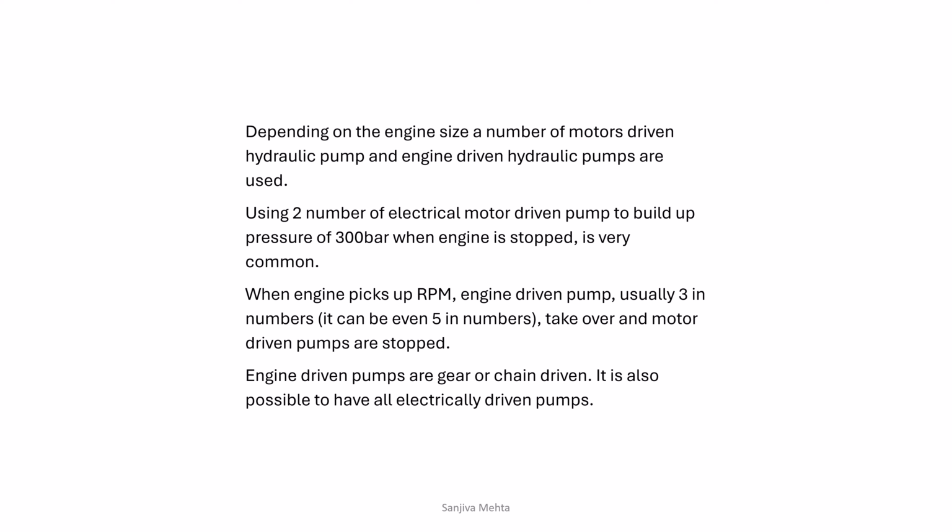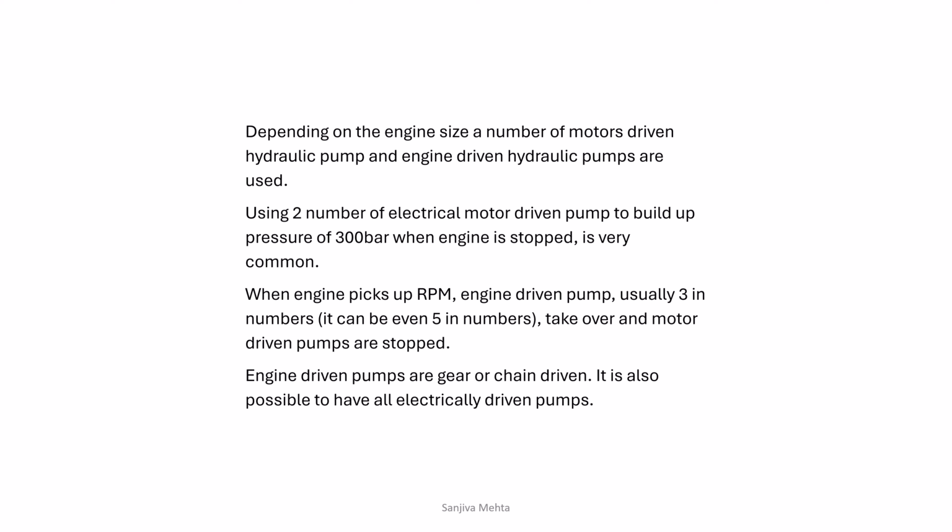Depending on the engine size, a number of motor driven hydraulic pumps and engine driven hydraulic pumps are used. Using two electric motor driven pumps to build up the pressure of 300 bar when the engine is stopped, or actually 250 is also enough, is very common. And three engine driven pumps is also very common, or sometimes five also. We will discuss a scenario where we use two electric driven pumps and five engine driven pumps. I'll tell you how these five engine hydraulic pumps will be controlled.